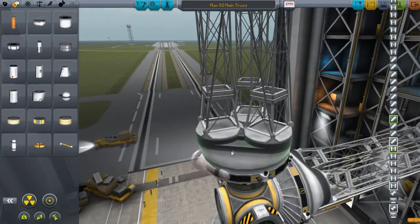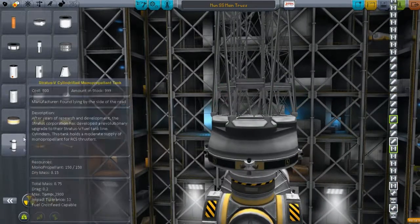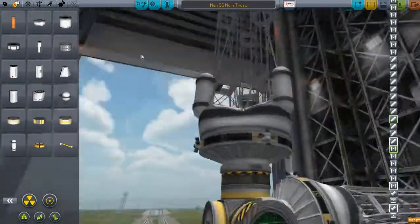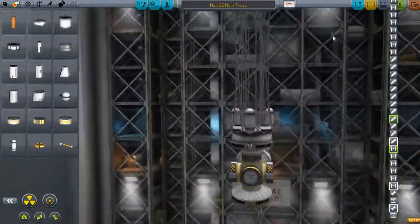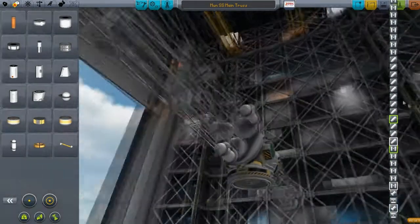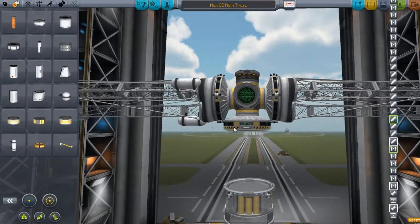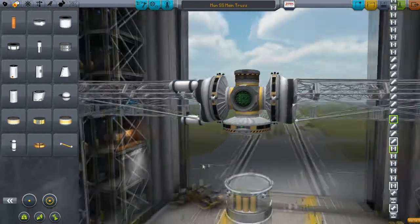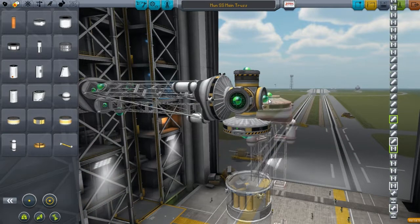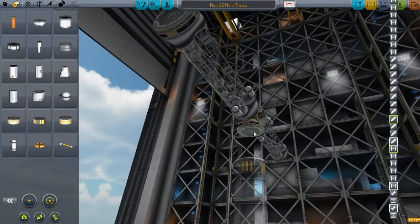I mean we could fix that, but it won't let you mount these to the side or any other place. I could put them on the side just like this — I don't really know if I want to do that. But you know what, I think that's alright looking; I'm kind of okay with that. I think we're only going to put just three of them, and it doesn't really disrupt the docking port in any kind of way because I don't really want anything on these trusses to exceed the height of this docking port. We'll get rid of this — just copy and paste — and I think it should be good now.